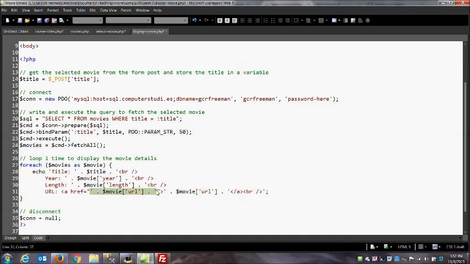I had mistyped my username. I've changed it now and re-uploaded. So now when I refresh, each movie's filled in the drop-down list.